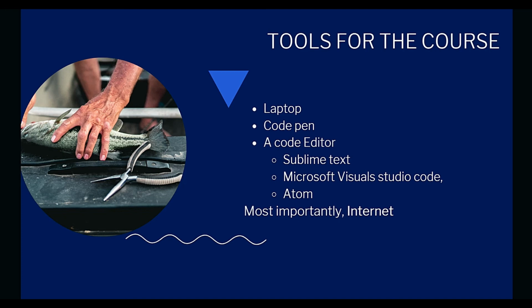If you do not have access to a stable internet, you are advised to download any of the following code editors: Sublime Text, Microsoft Visual Studio Code, Notepad++, or Atom. For this course, I recommend Visual Studio Code. Once again, I will give you a detailed guideline on how to set this up on your PC and get going. More importantly, you need internet access.